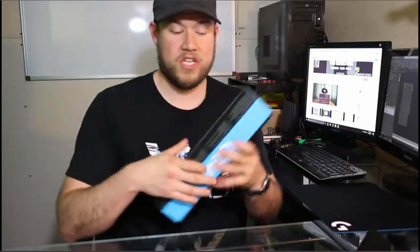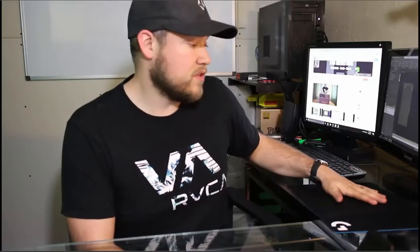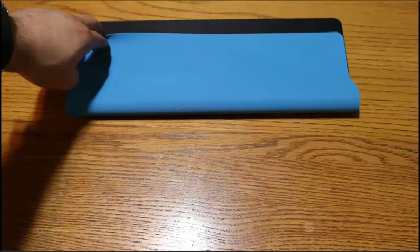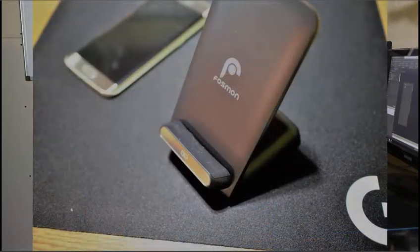For the last item this week, I've got the Logitech G240 gaming mouse pad. This is a must-have — I've got a glass desk, so the mouse doesn't really work that well on it; it kind of skips all over. I went with the G240 because of its size, as well as the fact that it's a flexible material and it's kind of sticky on the bottom so it doesn't slide on the glass. So far it's been working really well — I've had it about six months now and it's showing almost no wear and it stays in place. If you're looking for a mouse pad, definitely check out the Logitech G240.